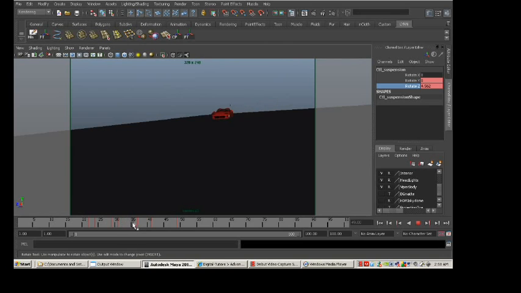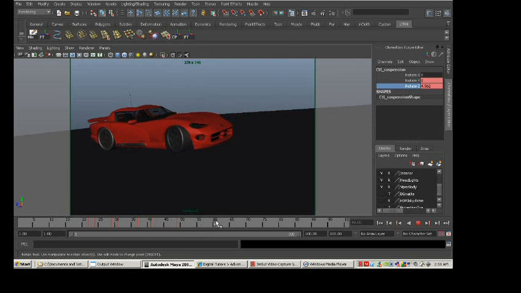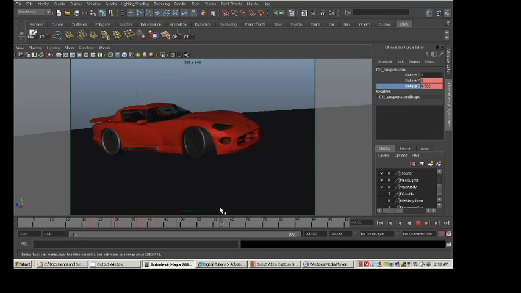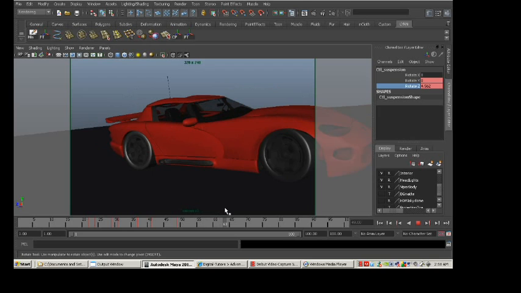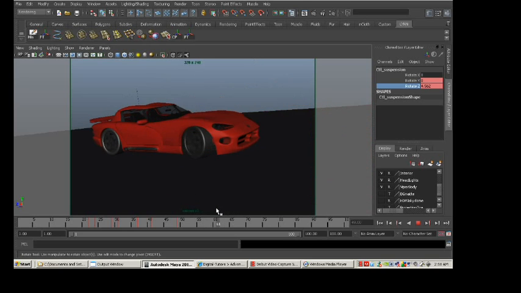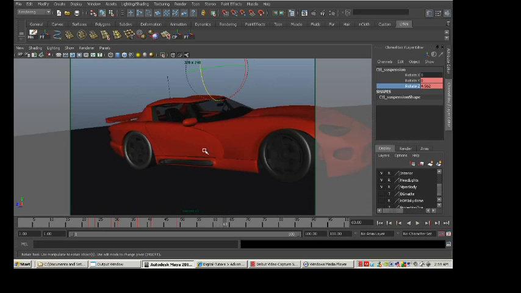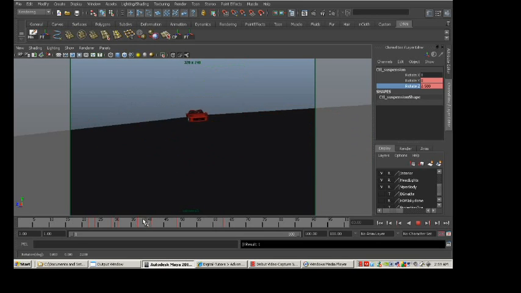You can begin to see that lean in and then that lean back as the car comes around the spin and corrects. Now it begins to correct here, so I'm going to begin to shift that weight back a little bit as the vehicle begins to straighten out.